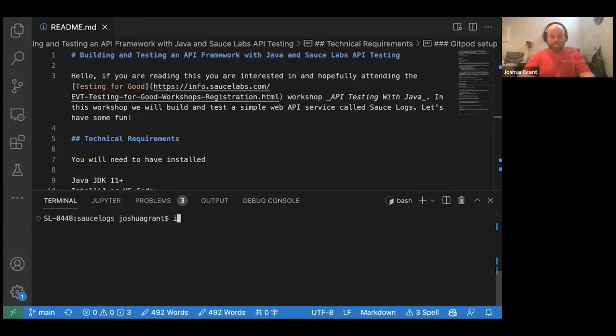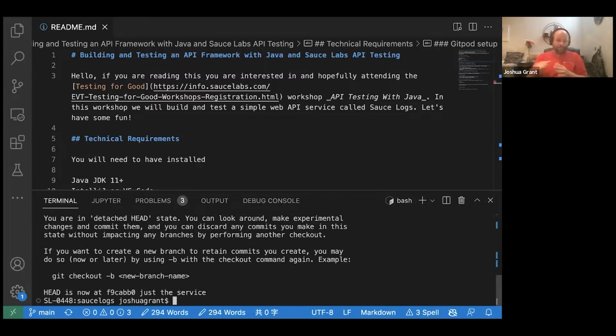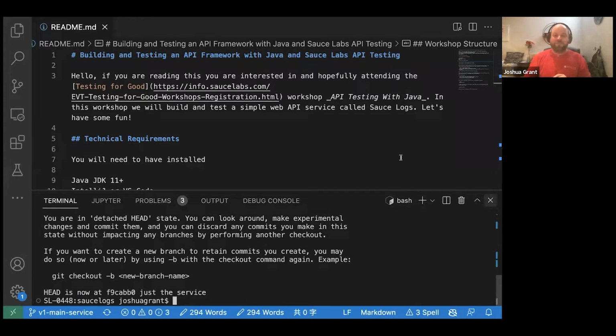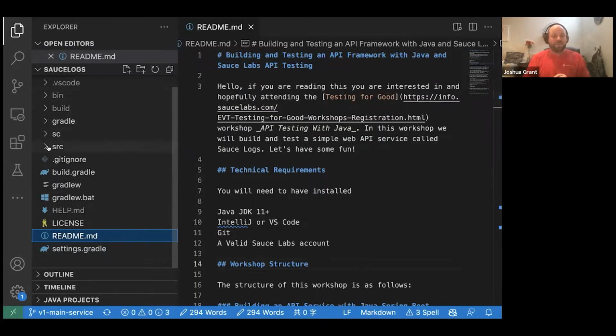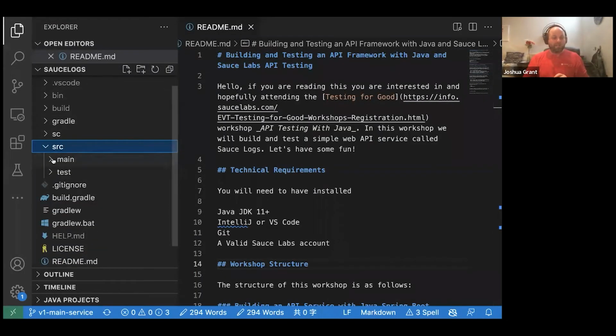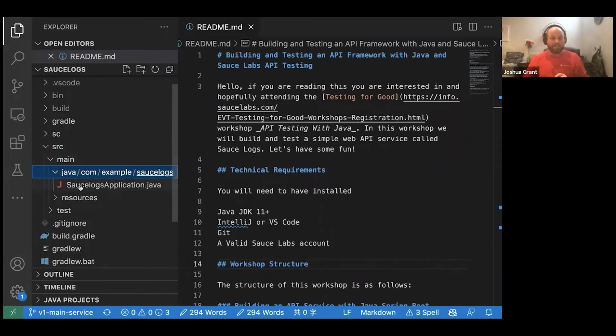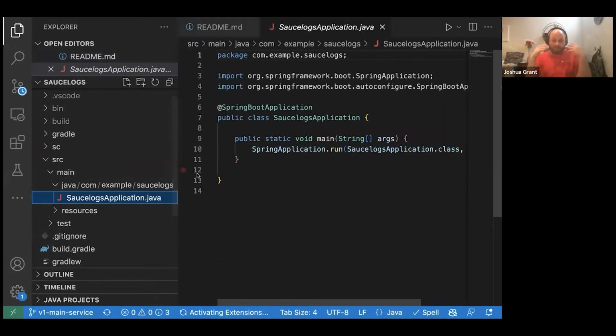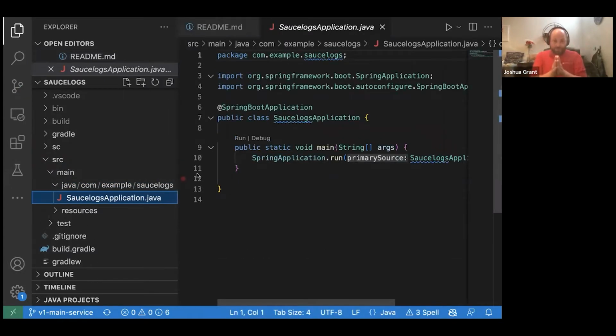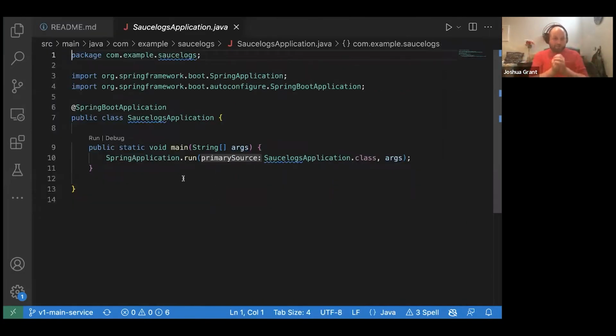So the first thing I'm going to do is walk through some of the code here. Close that up for now. It's a standard Java project, there are lots and lots of directories, source main Java, and I'm going to create this file. If you're familiar with Java, this is a single file with a single class, and the class has a main method. This is your entry point to the application.